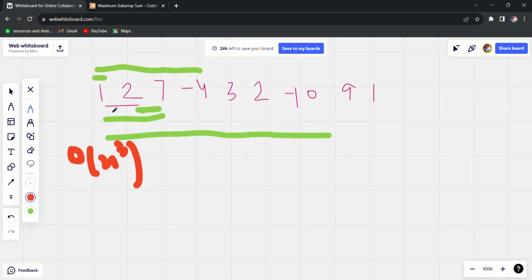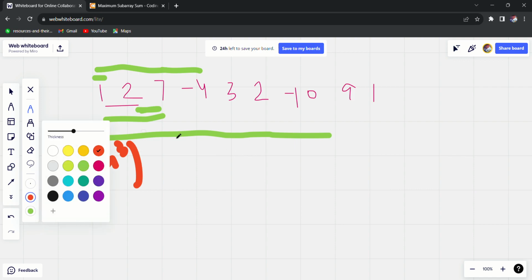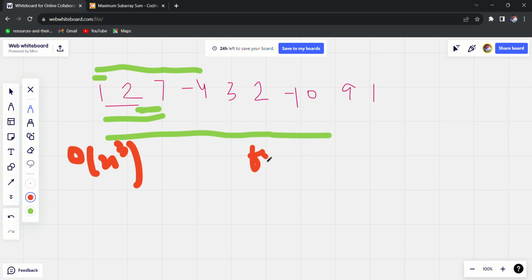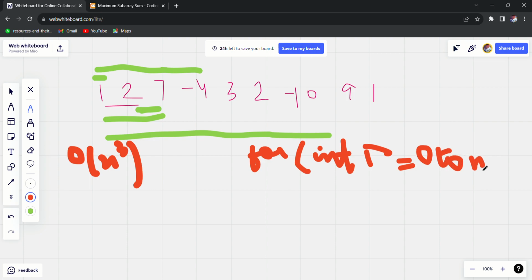We will run a loop. First for loop will run from int i equals 0 to n minus 1, right?